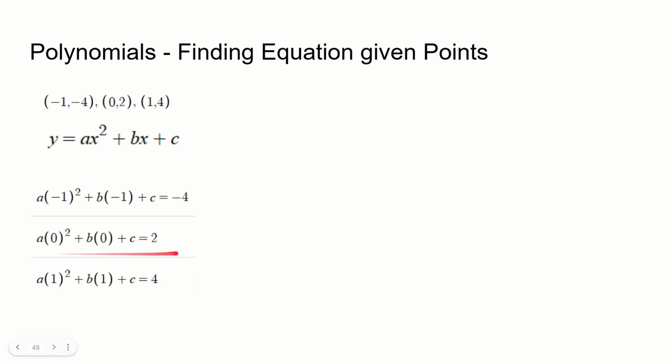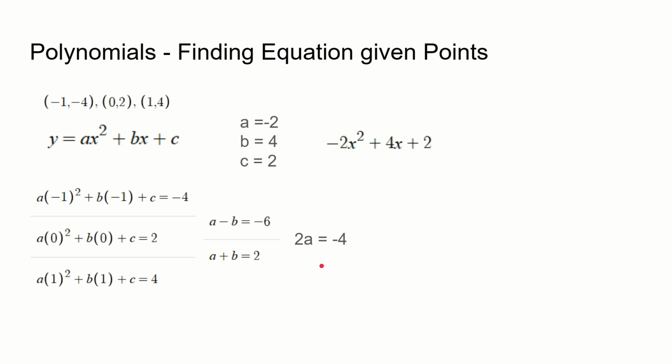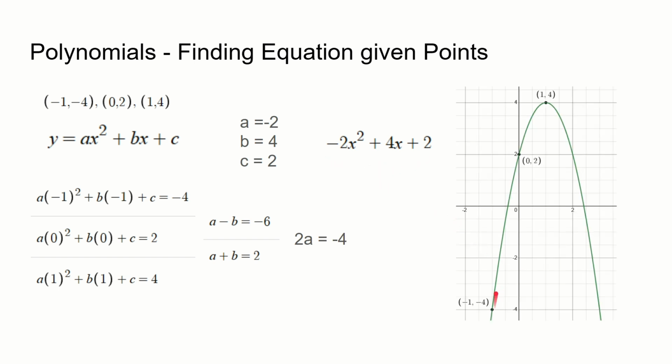And now the only unknowns are the variables themselves. So if you're observant, you can see this is 0, so you could actually just tell that c is 2 from this point. But we could also just use a system of equations. So we could subtract from this equation, and subtract from this equation, leaving us with this, and then do the same thing. And then we'll see, oh, a is -2, b is 4, c is 2. That would be what the polynomial is, and we can graph it, and we see that it goes through all of those points.